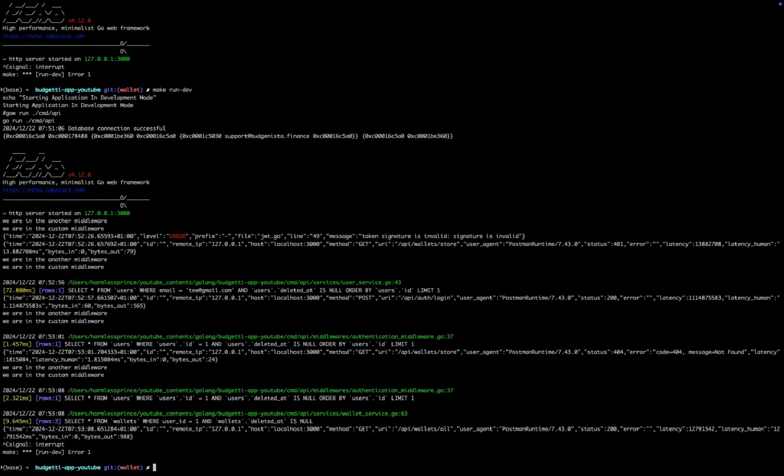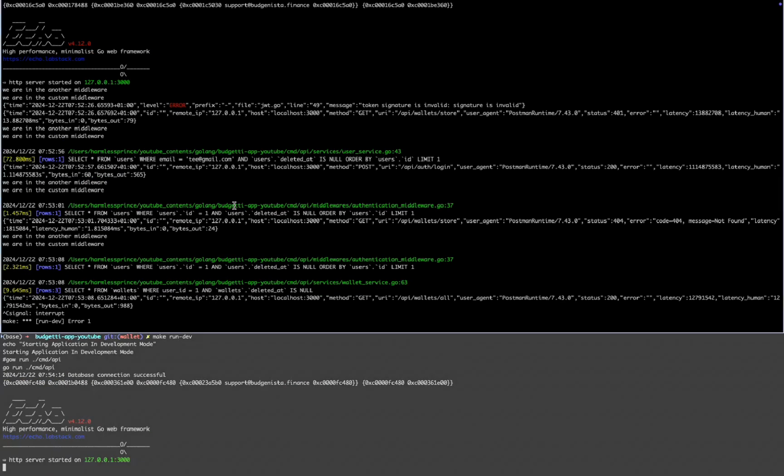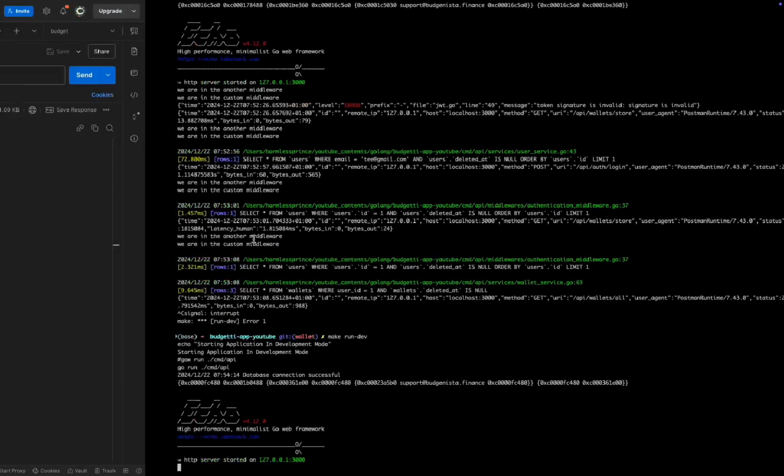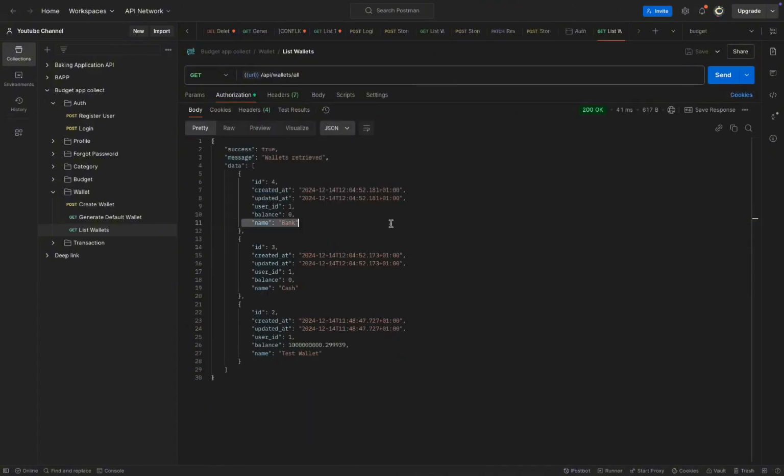Let's refresh our application. Okay, now let's use the endpoint again. Now you can see that the user is no longer being serialized with the list of wallets that we are retrieving.